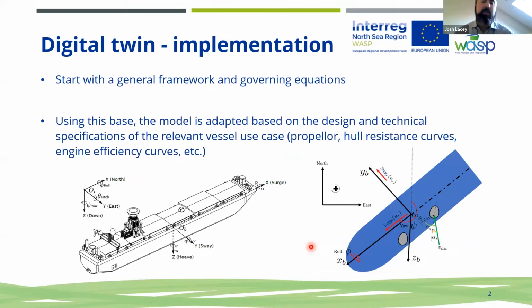So where do we start, and where do we end up? Ultimately we start with a very general framework. Frederik did a very nice job of demystifying what a digital twin is: a model-based approach to simulation. At its core, our approach within the WASP project has been to start with a very generic framework for a cargo vessel. That means starting with some simple governing equations that apply to any general vessel, and then taking this framework and adapting it to our specific use cases and applications, which in this case are each one of our ship owners and the different ship configurations involved in the project.